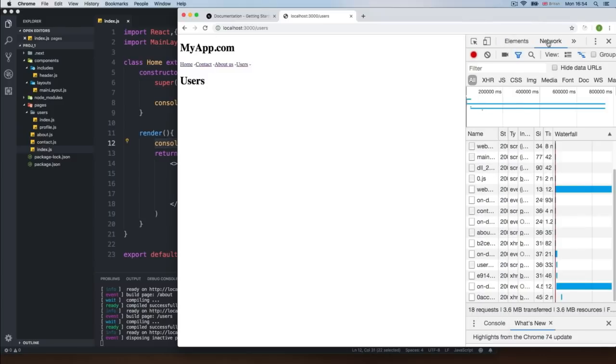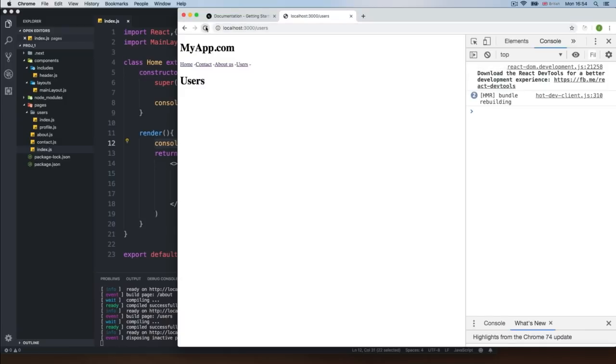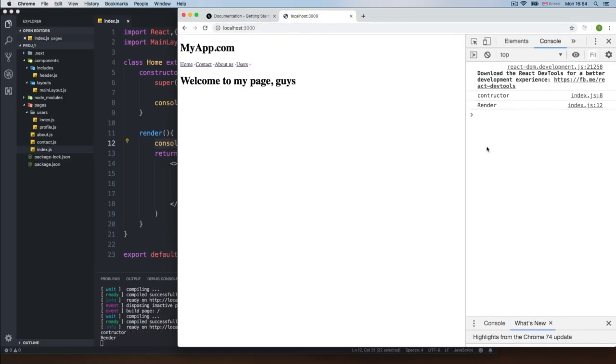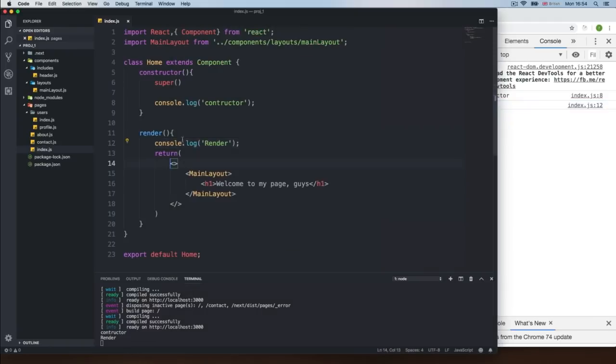So I'm going to save it. I'm going to go to the console right here, and I'm going to reload the application. I'm going to go to home, of course, and now we can see that the constructor triggers first, and then we get the render. So this is how JavaScript works, how class-based components work.